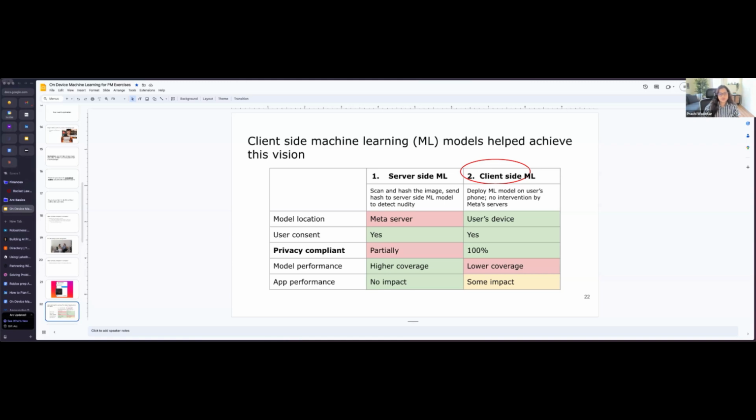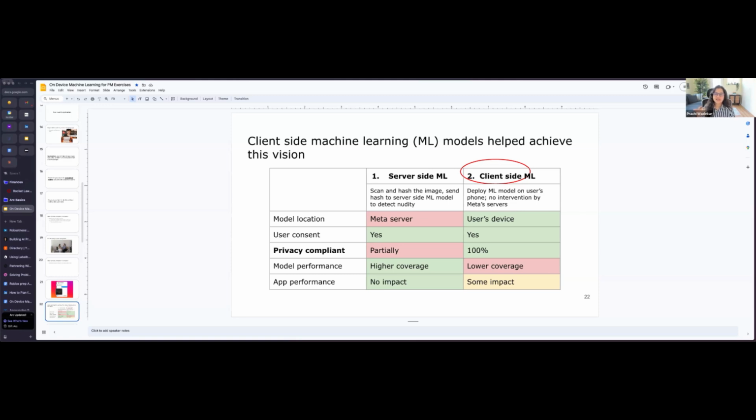This unfortunately was not going to be privacy compliant. So Apple had attempted something like this back in 2019 or 2020, I don't exactly remember. But that approach was heavily criticized by regulators for not being privacy compliant. And as a response to that, Apple had to completely pull back all its efforts towards protecting children from sexual abuse material. So we don't want to go that route. We didn't want to get caught up in regulatory and compliance and excessive privacy regulation where we are not able to keep children safe.